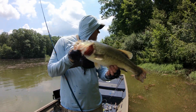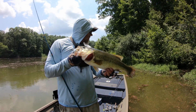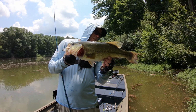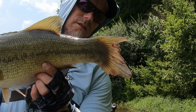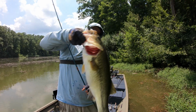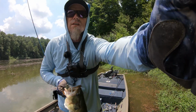They're feeding on bluegill. You just kind of figured it out. We're in these runoff areas, and there's bluegill beds, and I've caught a couple off of the bluegill beds, and that's exactly what was going on with that one. Look at that tail though, man. It's crazy. Late spawner, I don't know, just healing up. But that's a beauty, Clark. That is a beauty, man. Fishing the conditions. What else can I say?